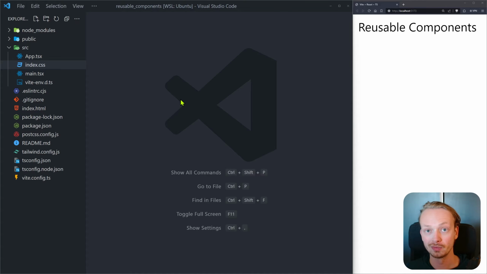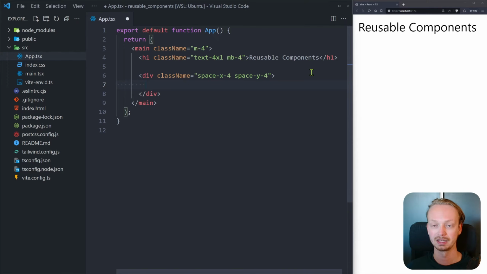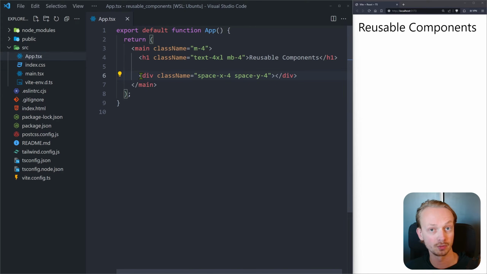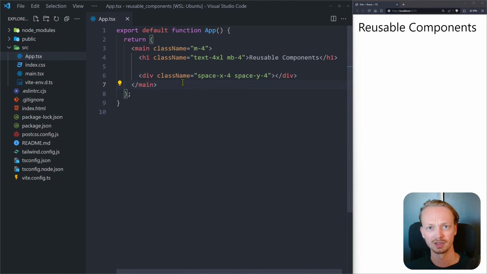Alright, so if you want to follow along with this video, all I have done here in this project is to set up a new React project using Vite, so running npm create Vite. And I've basically emptied the app component to really just show an h1. And then we have this div which spaces its content out. And here we're going to add some buttons, which will be our reusable components we'll be building in this video. That's really all I have. So I've also, of course, installed Tailwind, just following the Tailwind setup on their website, specifically for Vite and React. All right, so that is all set up.